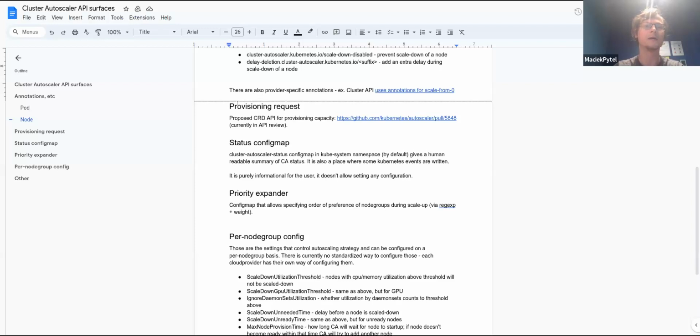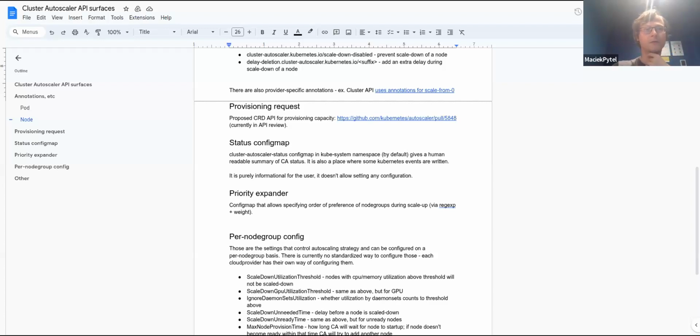So it's a CRD API where you will be able to basically request nodes to be pre-provisioned. For use cases such as batch, where maybe you want to have all of your nodes pre-provisioned before you run a job, like queuing use cases. And I think also as a kind of over-provisioning mechanism. So the idea is basically you're going to be able to create a CRD and specify the extra capacity you need. Like I need to be able to run, like have enough capacity to run that many pods with that pod spec. And then Autoscaler provides this, and then you can consume it later on.